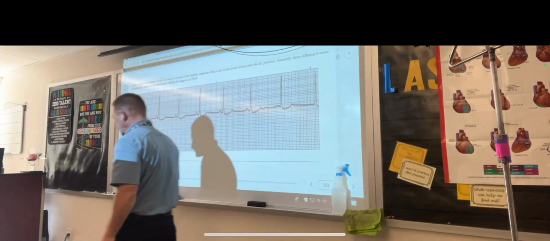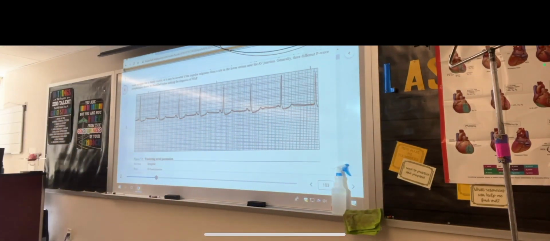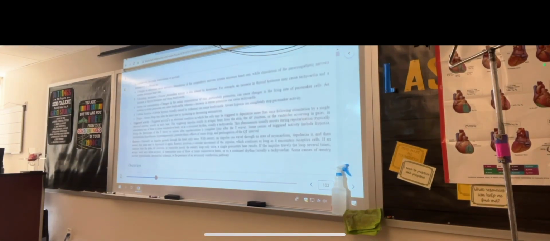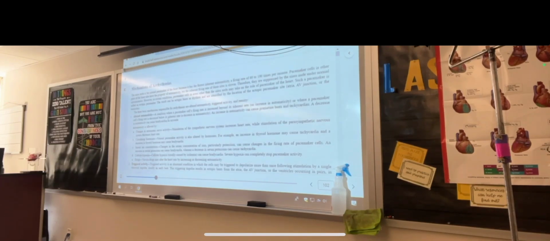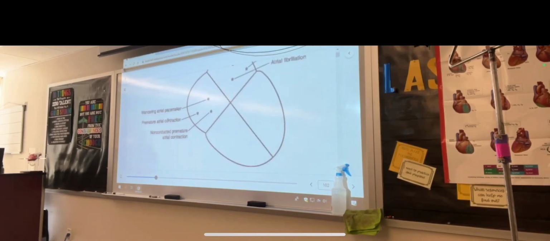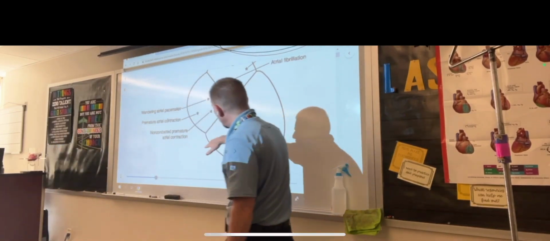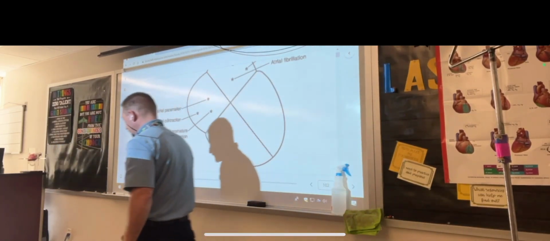All right, so if it's helpful, you could look at the diagram that's above this that shows the origination point for some of these, but it's just an example because it could be really anywhere in the heart. Like atrial fibrillation won't be in that one spot. It'll come from a variety of different areas, but these will all be above the ventricles.